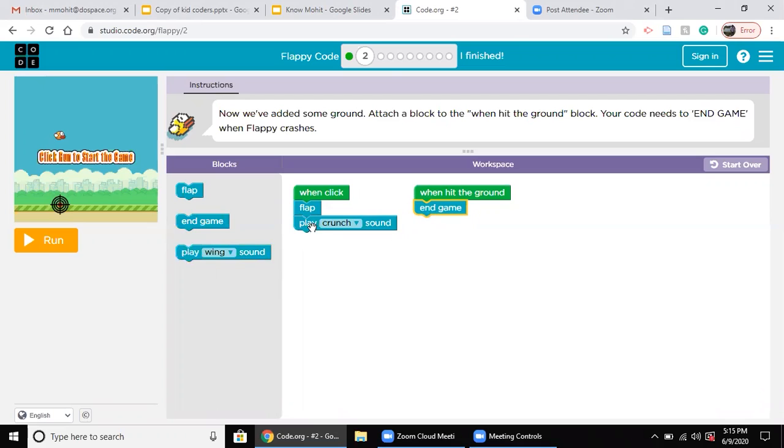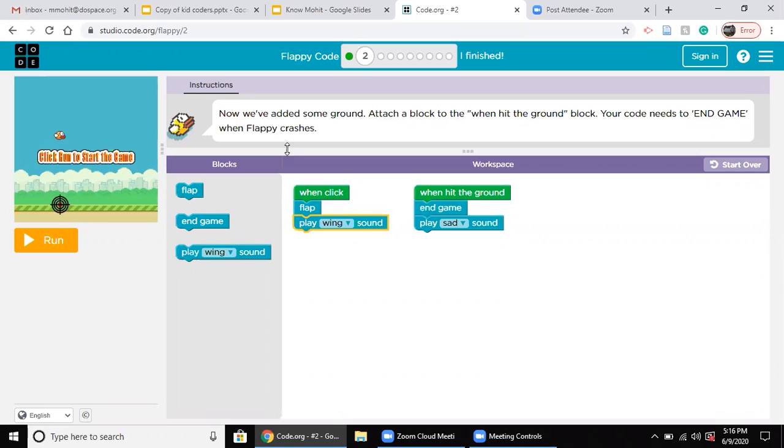And then also there's a very important thing here. You can code this here too, because you can put the sound on any kind of activity or the coding that you're writing. So right now I have when hit the ground, then play the sound, which is sad sound, but you can use it multiple times. Guys, this is very important to understand in the coding, that you can use the same code for different activities or for different sets of instructions or different sets of events that you are doing.